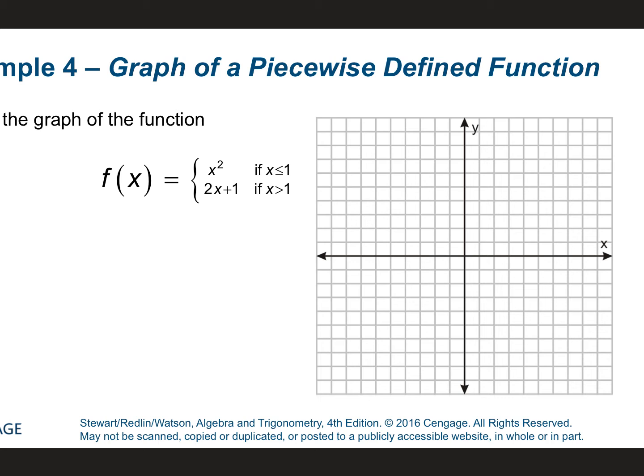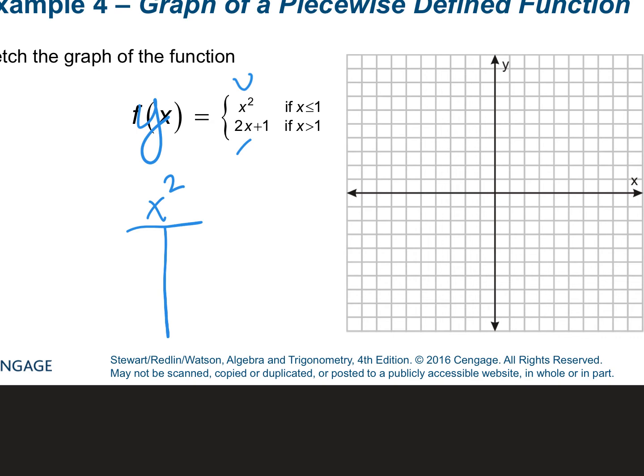that graph. So if you notice in this first example, first of all, f of x is just a fancy way of saying y. And you have a parabola and you have a line here. So if I have x squared, we're going to pick some points to the left and to the right of 0 to evaluate this. So I'm going to say -2, -1, 0, 1, and 2.